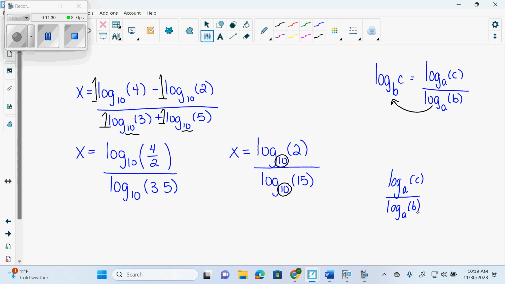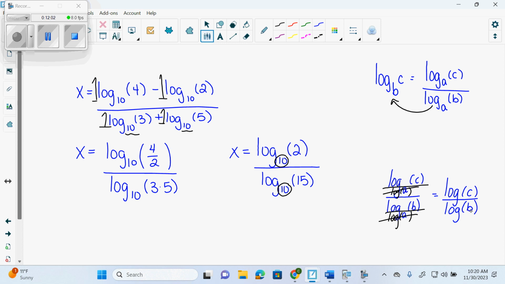If you have old calculators, you actually have to input it like this. Log c divided by log a, correct? And log b divided by log a. Is that true? Yeah? When you divide by something, what happens? You flip and multiply, correct? So these are just going to cancel off, aren't they? And I'm going to be left with log c over log b.